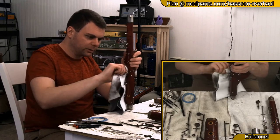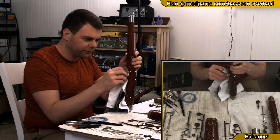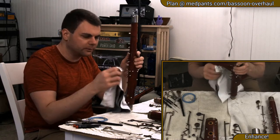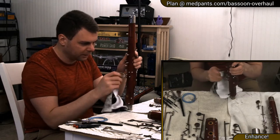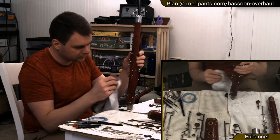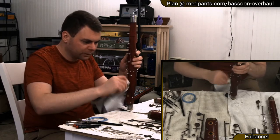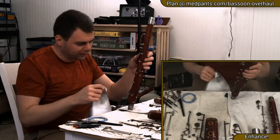Aside from removing all the hardware from an instrument, I'm curious what this would be done with in a professional shop. Whether it would be a buffing wheel with the right polishing compound on it. Because that would be fast, but I would imagine you'd run into the same issues of getting into the gaps that I'm running into. So would it just be done by hand like this? It doesn't feel like it's the most efficient option.